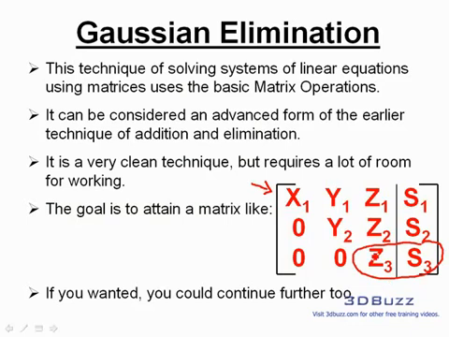Once you know Z, then this right here is now a constant, because you know whatever Z is. So you just plug it in, and then you figure out Y. Then Y is pretty obvious. Gotcha. And once you know Z and Y, the top row is also pretty obvious. Right. Excellent. But like the final point says, if you wanted, you could continue further too, which basically means you can solve so that you had the method I showed in the previous slide, where it's pretty clear X is this, Y is this, Z is this, and then you don't even need to do that.